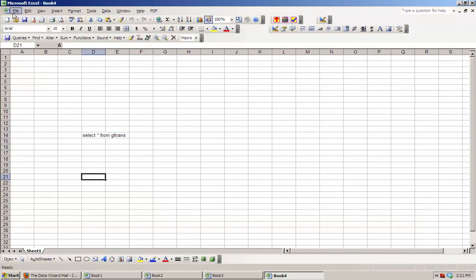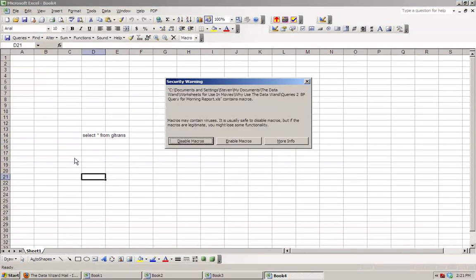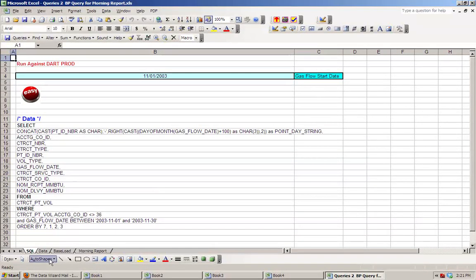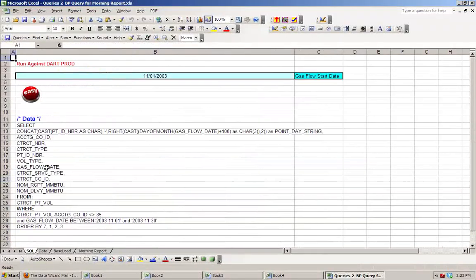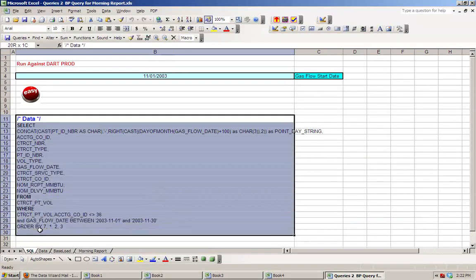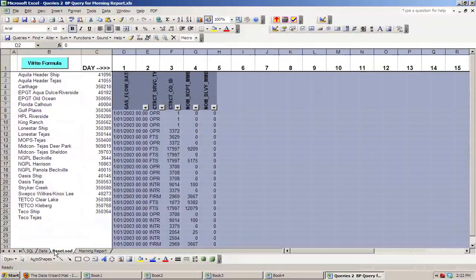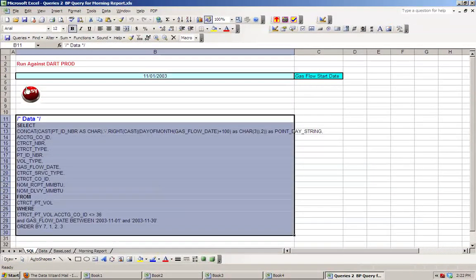Now what I'll do is open up a spreadsheet where I've combined the power of pulling in data and having it feed into other spreadsheets or other tabs. In this case, I have a SQL statement that's a little bit more complex, and I've already put a date in, and I'll just click this easy button, and this will execute this query. It will repopulate this data tab, and then will feed into these other tabs.